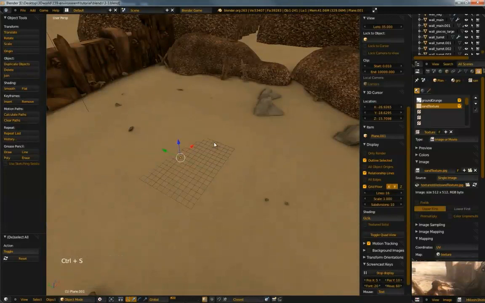So yeah, that is all we have for our modeling and texturing. It's all done. Next video we're going to come in the next stage and do our lighting, and we're going to be switching over to the harmony branch and using dynamic shadows and all this lovely stuff. So I'll see you then.